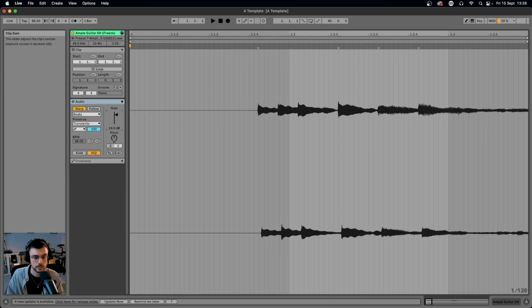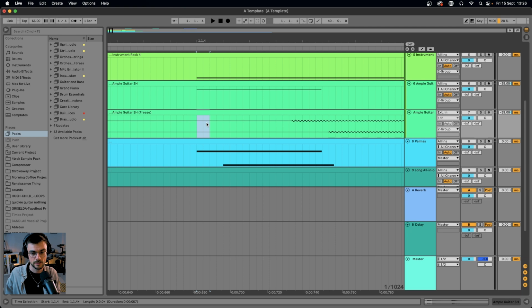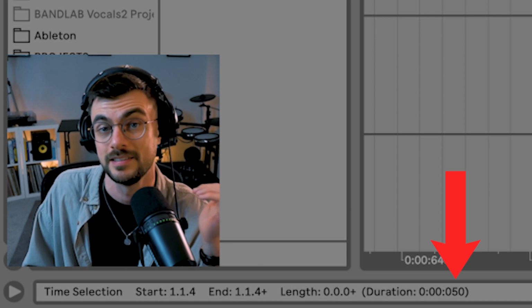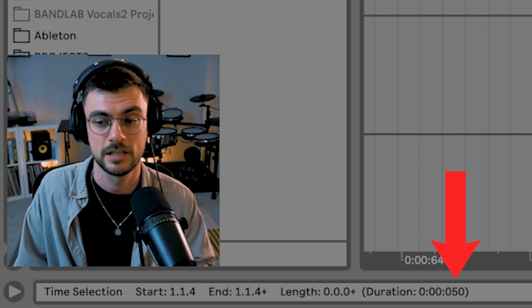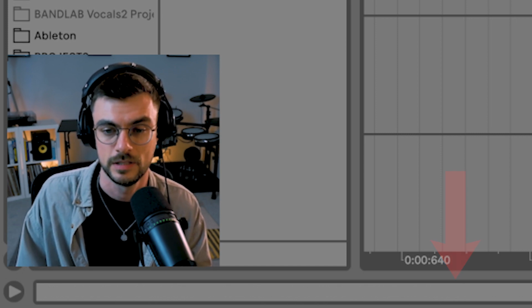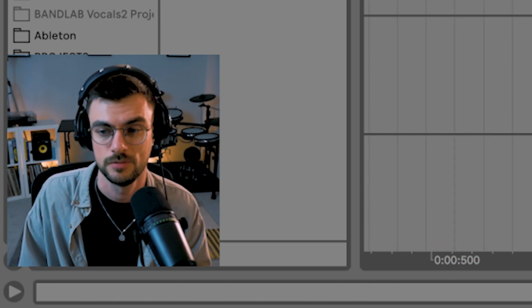So let's turn up the gain with this. And if we highlight the space between that first bar and when we see the audio value, you'll see 0.050. So this actually means that I should have minus 50 milliseconds of delay, but I just like the humanization of it coming in a little late in the video. It's a great tip that, again, I only found out this week.